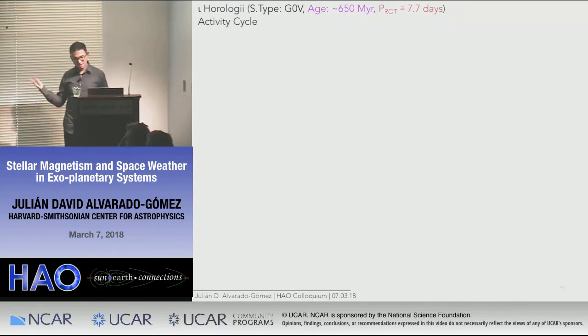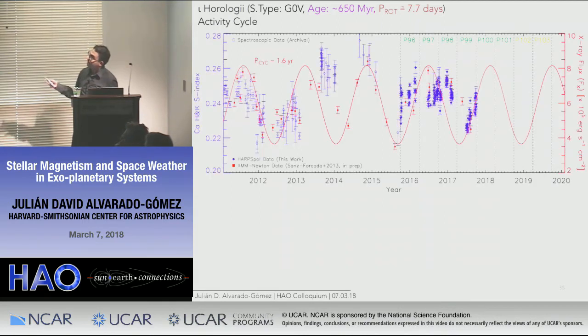And this is extremely interesting because this star is the youngest star where we have been able to detect some sort of cyclic activity. And the problem is that the younger the star, the more chaotic the activity becomes, and then you don't see regular patterns anymore. So this is the youngest star where we see this, and it has a rotation period on the order of 7.78 days. And this is how the activity cycle looks.